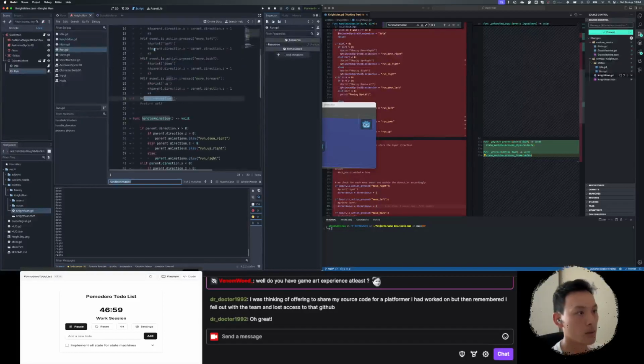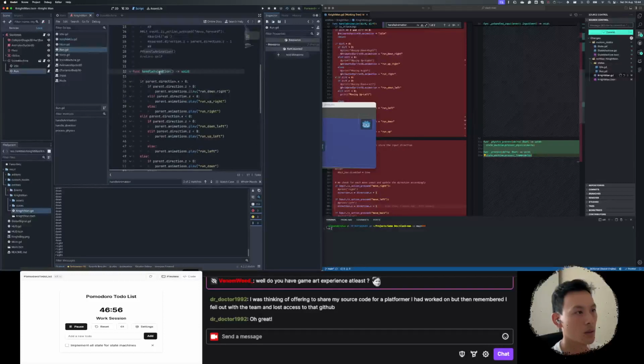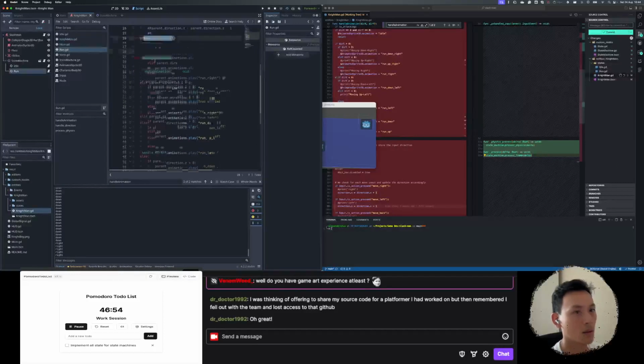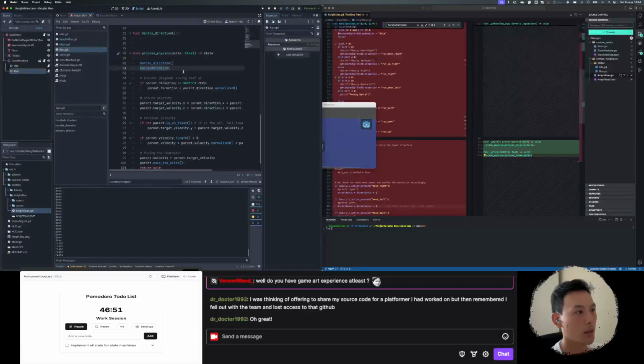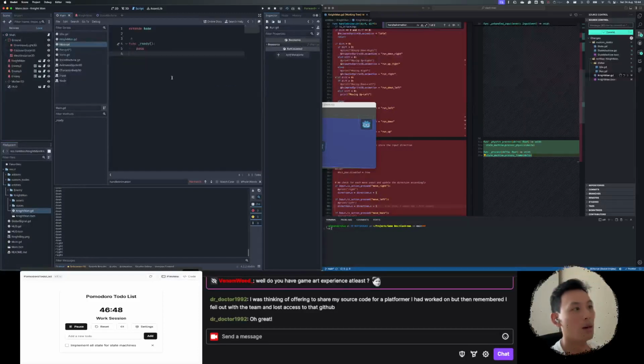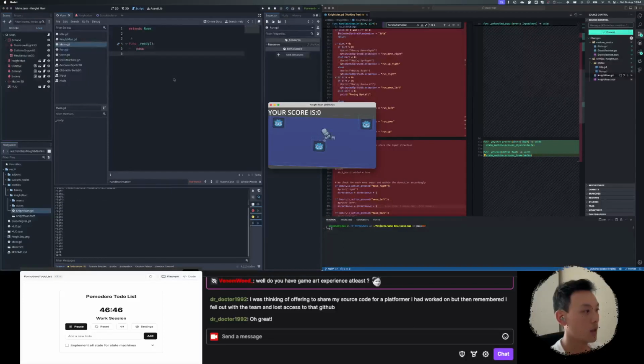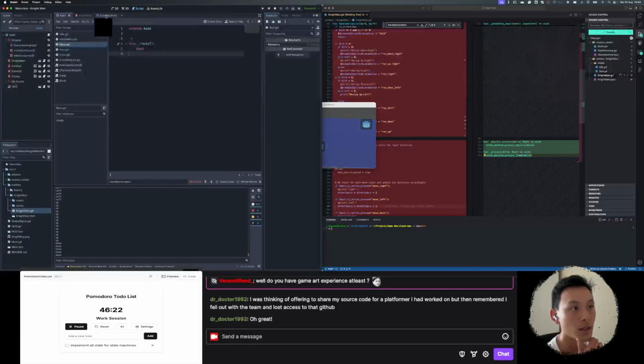Wait, am I using this anymore? Handle animation? Oh my god, I'm gonna be so excited if this works. I fixed it! It's moving diagonally, but it's working. Yeah! Woohoo! Can't believe that worked. Okay, I need to return it to the idle state.